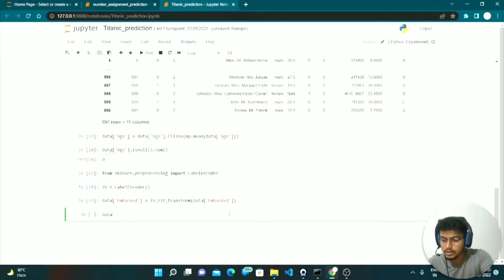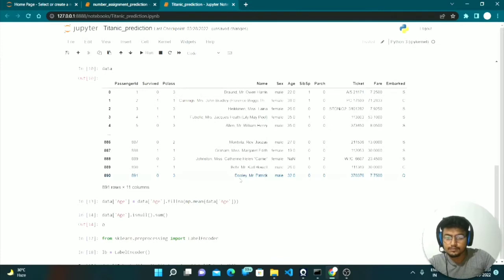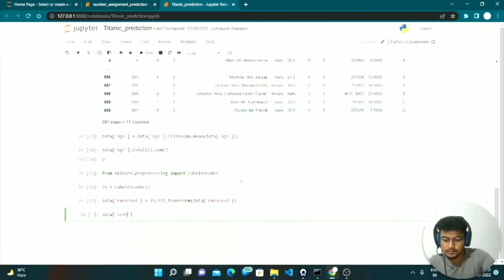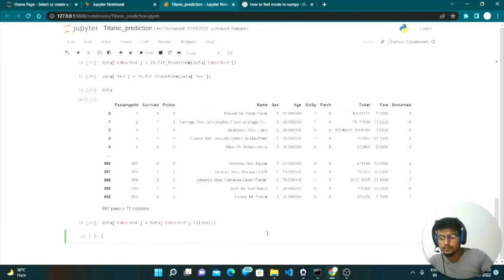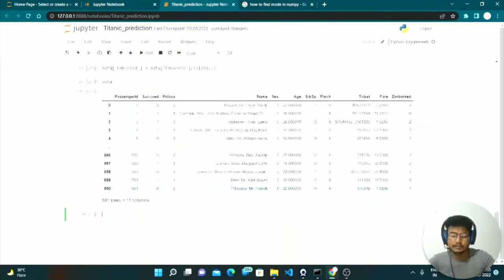Now encode the gender column also, which is the sex column, is equal to LB dot fit transform data. Okay, data, we have seen our data.